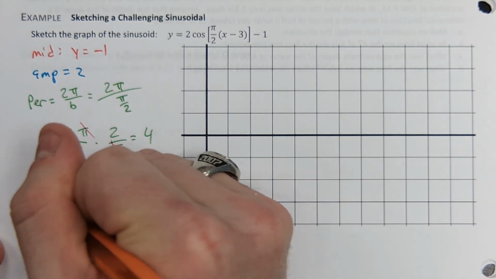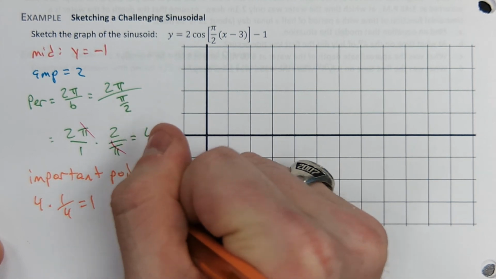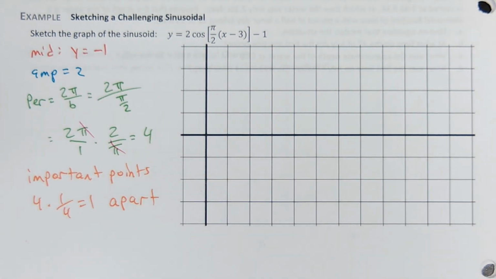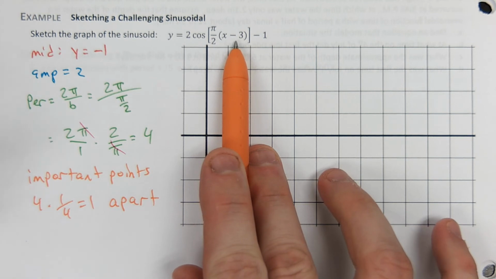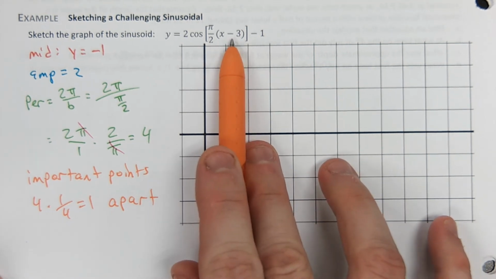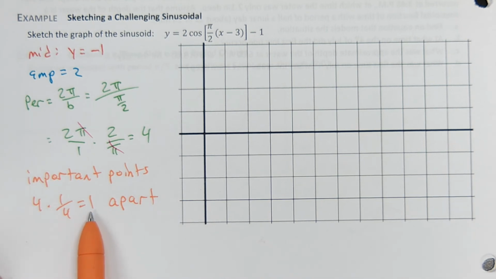Our period length times 1/4. Oh, yep. Now all we have to do is hope that our phase shift has a common denominator, a very simple common denominator is this, which it does because our phase shift is also an integer. So we don't even have to play a fraction game. We could just see that we begin at 3, and then we just go by ones from there. Life is good.